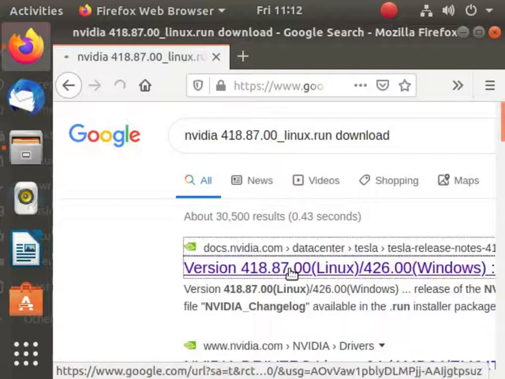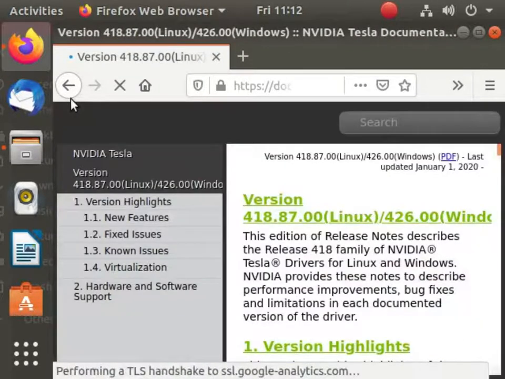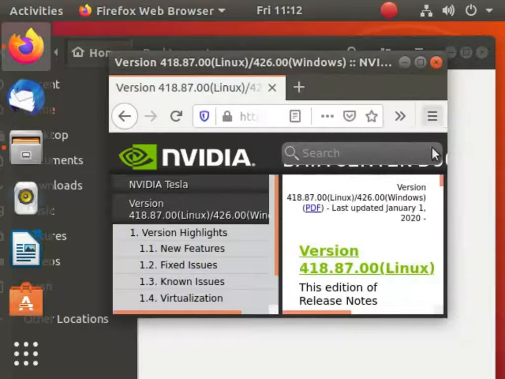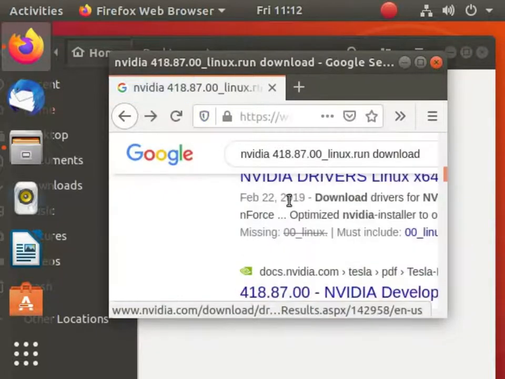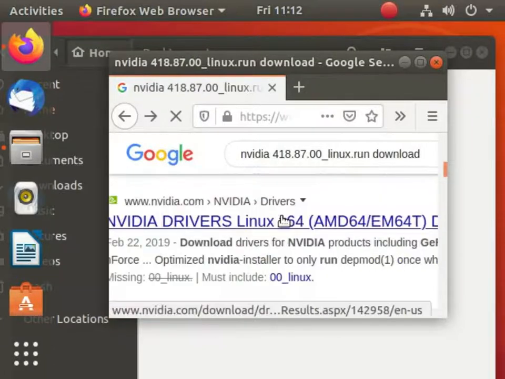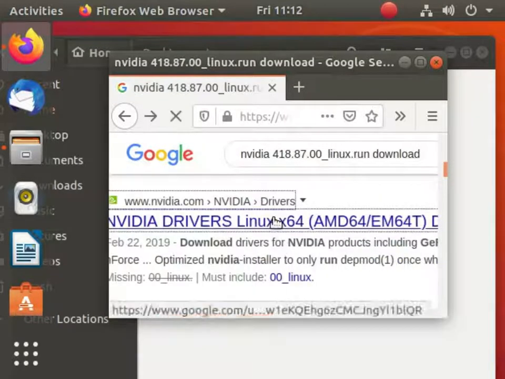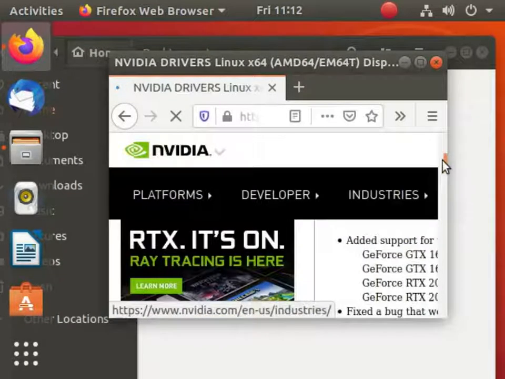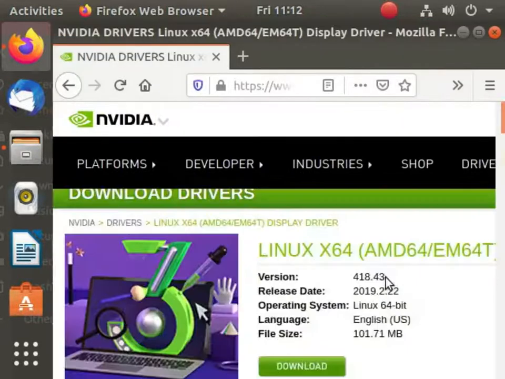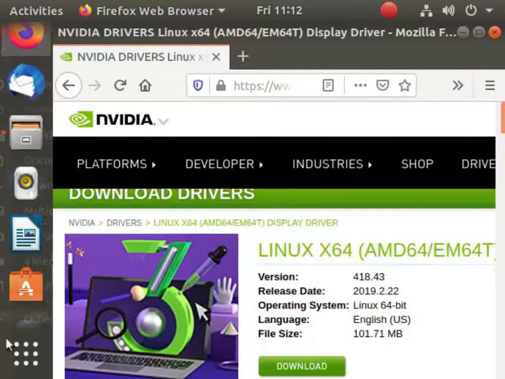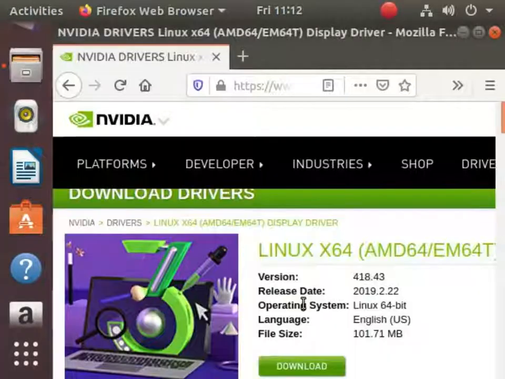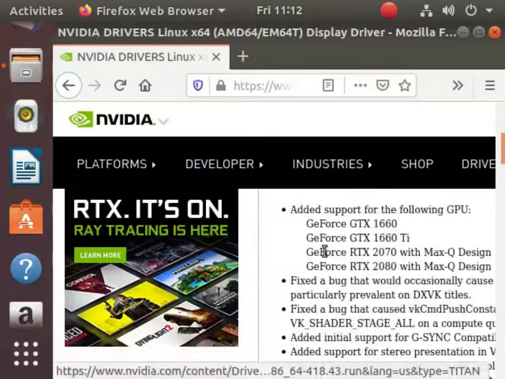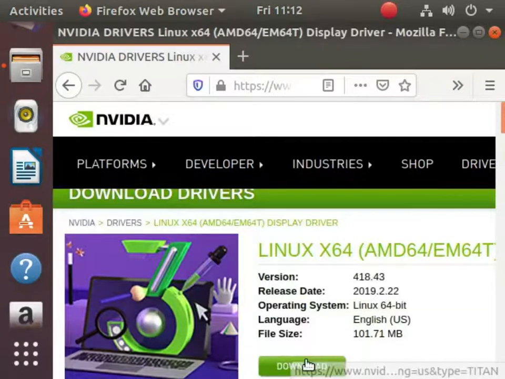Not for Windows, it is for Linux. These are all some details about these things. Just go here, and this is 418.43, but the driver we need is 418.87. Let's download this also; there will be no problem with that.